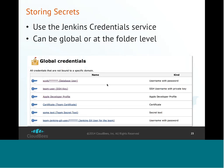Now you have a Jenkins credential service, as you can see in my screenshot on this slide, where you can easily store SSH keys, maybe for SSH access to remote servers, for deployment, or for Git access. You can also store login and password. It can be for Git HTTPS, or to connect to a database. It's convenient when you have a QA team that wants to reinitialize a database in a testing environment. You can also store an Apple developer profile, which is important for iPhone developers. You can store X509 certificates, SSL certificates, and if your need is not met by this feature, you always have the secret text and the secret file that you can use.